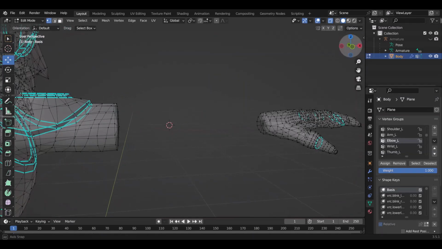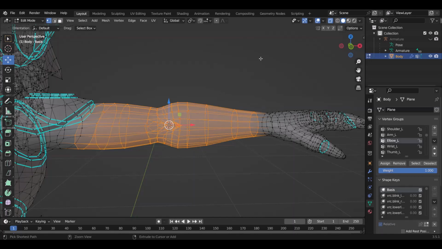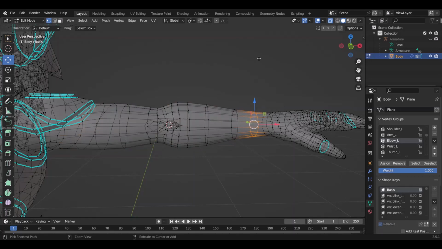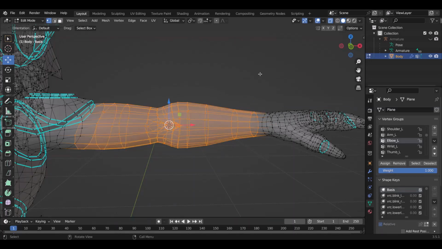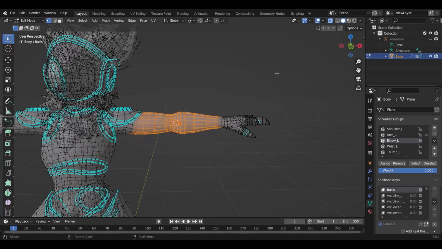Now, as cool as this is, let's undo all of it, so that way I can show another thing. Let's say I didn't want to delete these vertices. I'm going to assign them to a new vertex group.